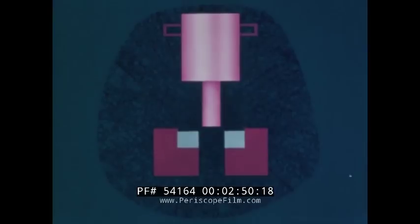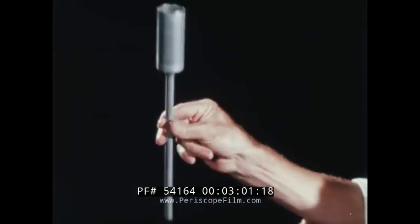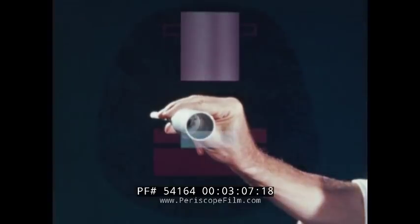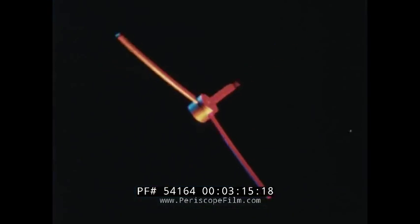The third type is the combination impact. The punch and the die are designed to let the metal flow in both directions — forward and backward. By the combination process, we can produce impacts like this. We can also cause the metal to flow laterally from the direction of the punch, with the result: a lateral impact.